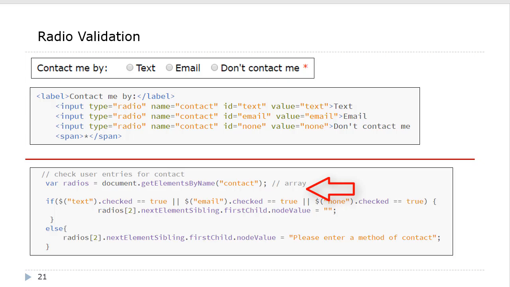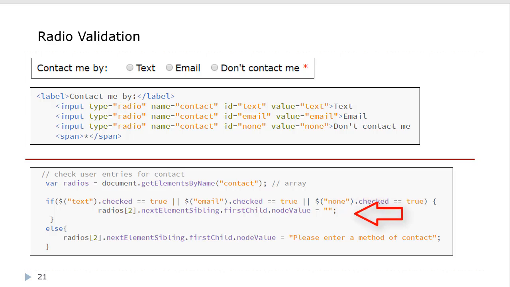Before we go into the if, notice that I also have a variable called radios. And what is being stored in that variable is an array of those 3 radio buttons. I am using getElementsByName, and the name is contact, because these 3 form elements all share the same name. So I am storing that array in the variable.